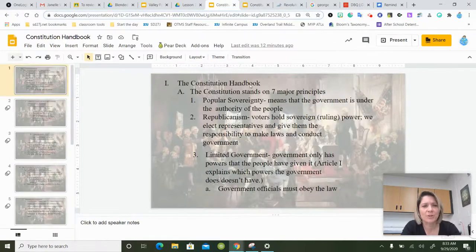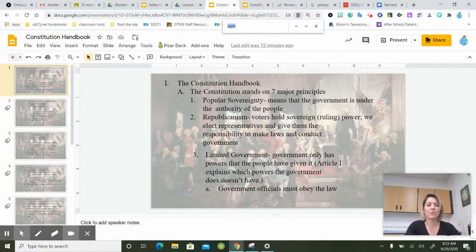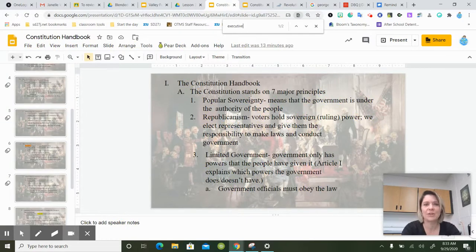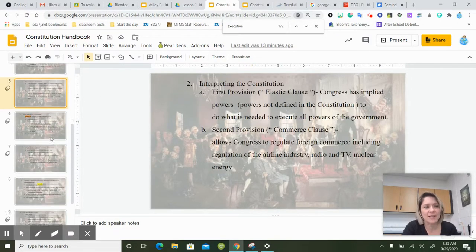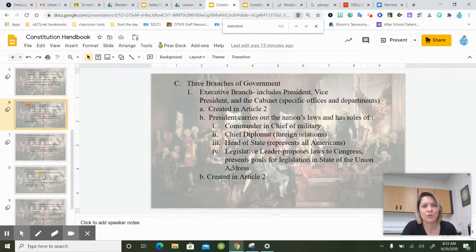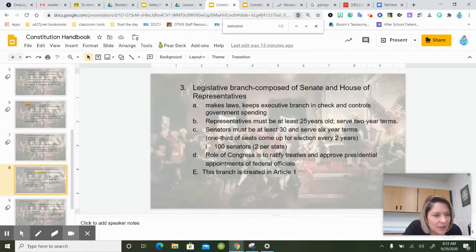I will show you how this works actually in the major slide deck. So let's say we're looking for the term executive. You're like, I need to know information on this. You actually can go ahead into your drop down. And if you look on the left side in the slide deck, you'll see highlights for where the term does in fact show up. Okay, so here's one. And the second one shows up right here. Make sure that you're using this function to help you get through the scavenger hunt quiz.